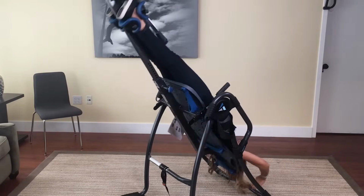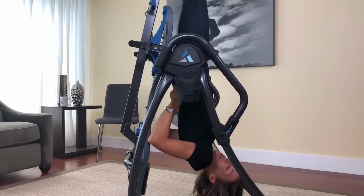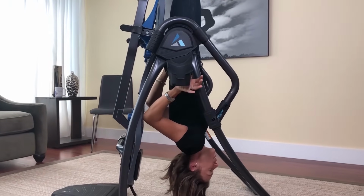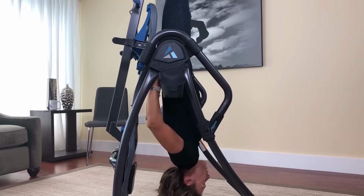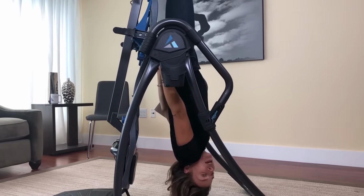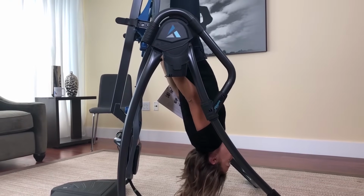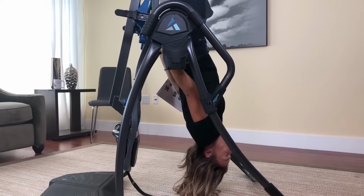So the next thing you're going to want to do is go to full inversion. If you don't have the traction handles, you can reach up kind of on the squares of the A-frame here. We want to just push and add, again, a little bit of manual decompression, but it really gets those hips. And I want you to wiggle those hips side to side.